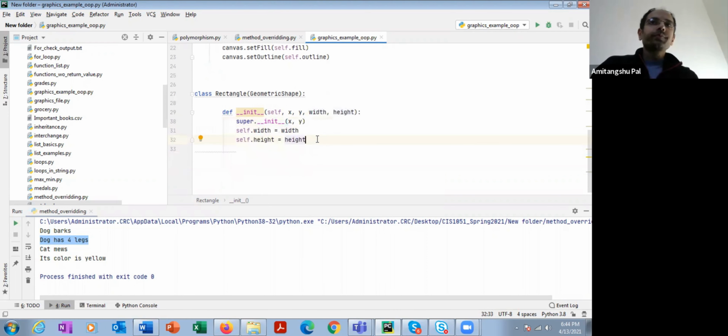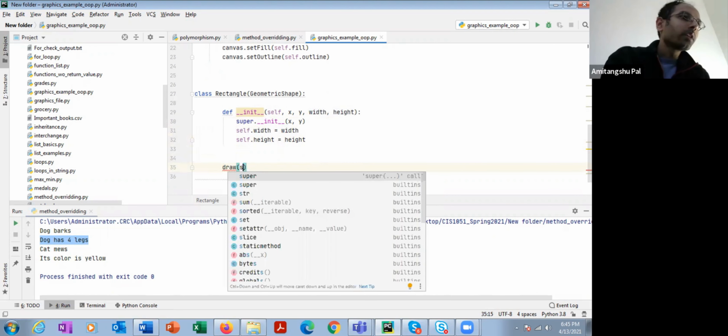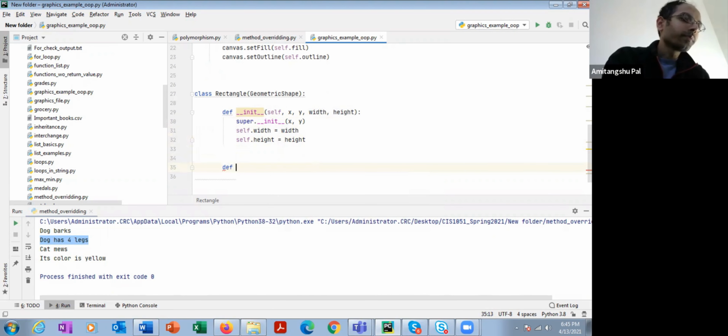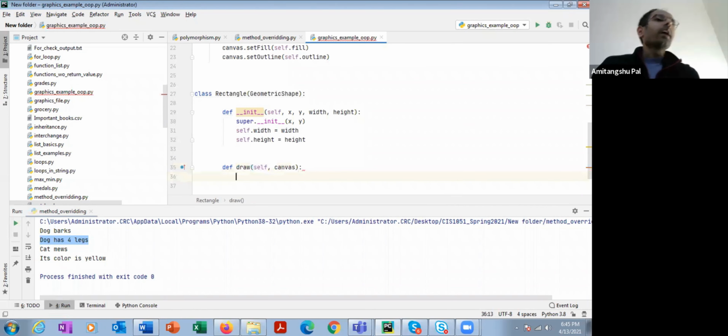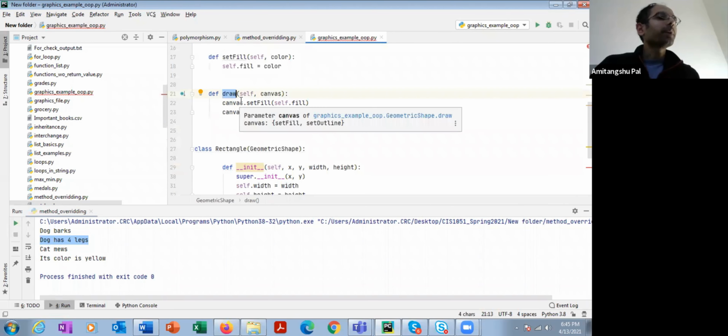Okay, now let's implement the draw method. Draw self canvas. And here also I'm going to first call the draw method that was implemented in its parent class.